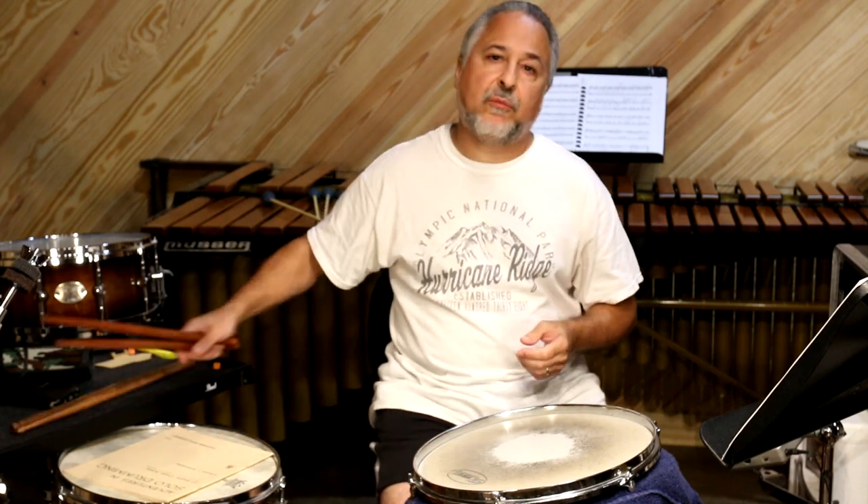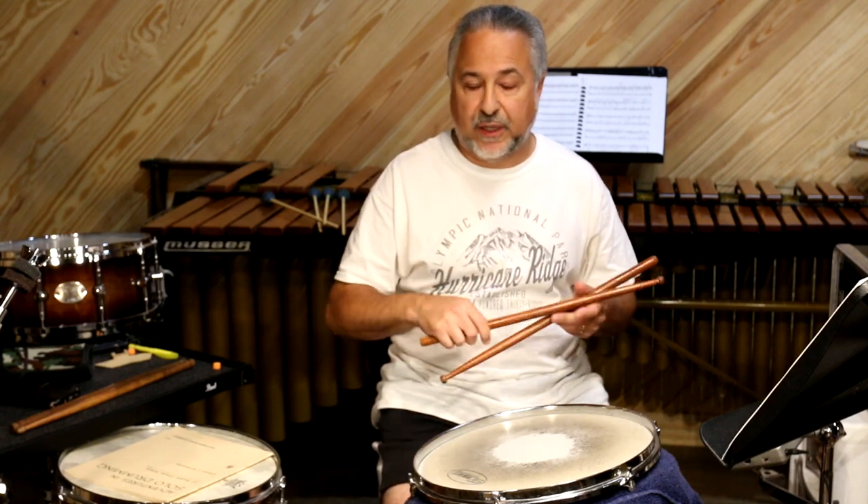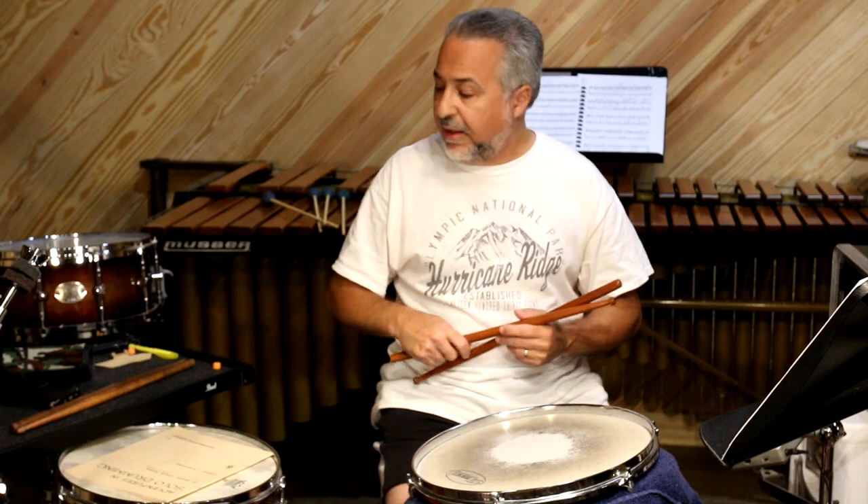The next way you can do these is with the Muller technique, and this is much more difficult, but the bonus is you can play really, really fast. When I'm teaching this and when I practice it, I'll use a heavier stick — I like the same thickness but heavier. These are leopard wood sticks I made, about 75 grams, so they're pretty heavy. This teaches you to bounce easier: the stick is heavy, so when you throw it you get more bounces. When you switch to a lighter stick, it's actually easier.